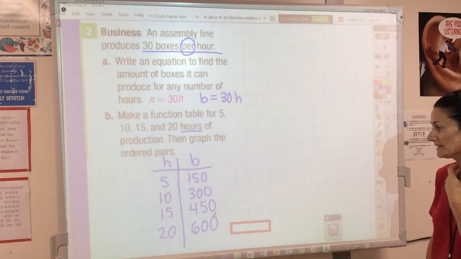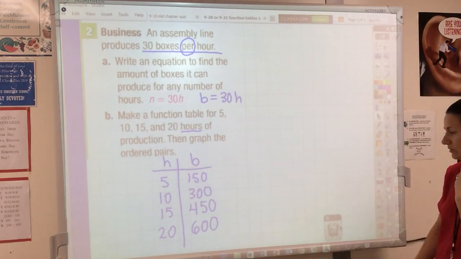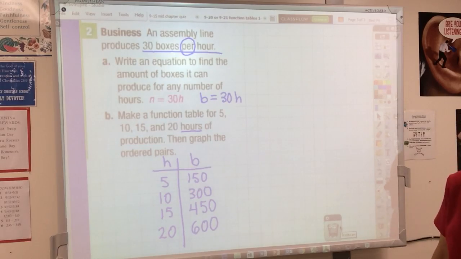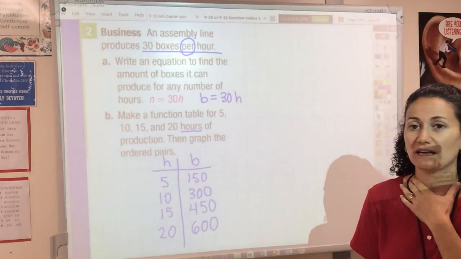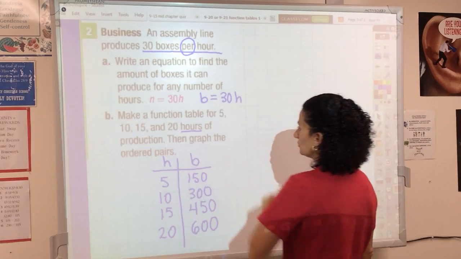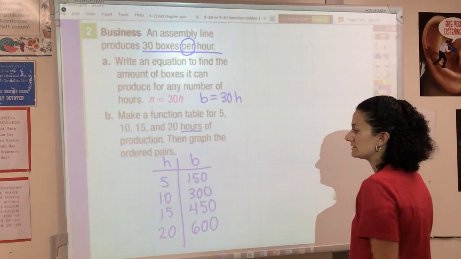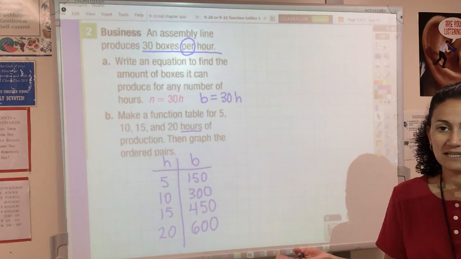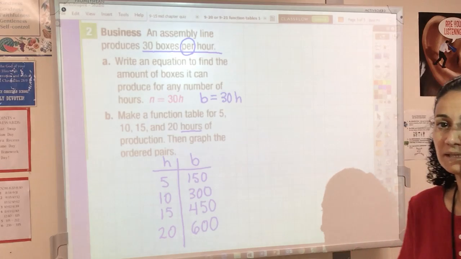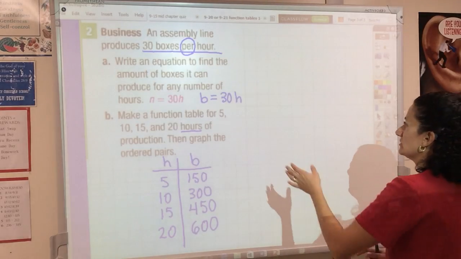Okay? The last thing it's going to ask you to do from time to time is to graph these on a coordinate graph. And I'm going to show you how to do that in class tomorrow. It's pretty simple. This would be your X, this would be your Y. But I'm going to show you how to come up with a scale for these numbers because they're not always going to be easy counting by one type numbers. For now, make sure you know how to make and use a function table based on a rule.